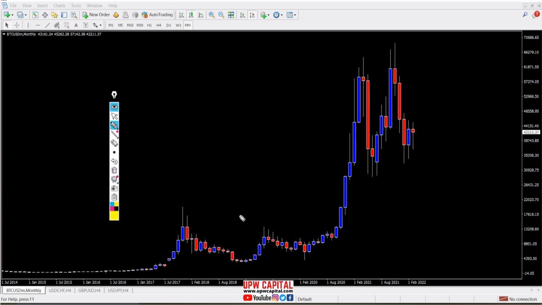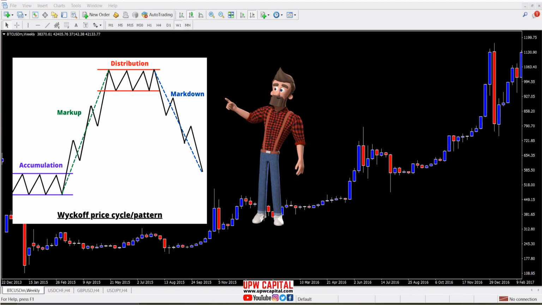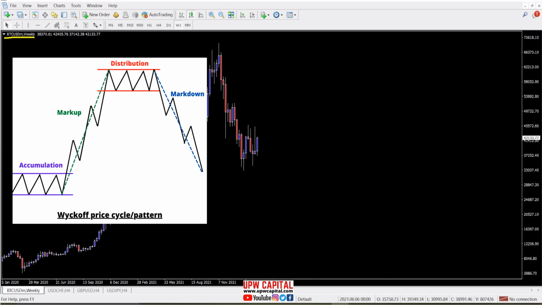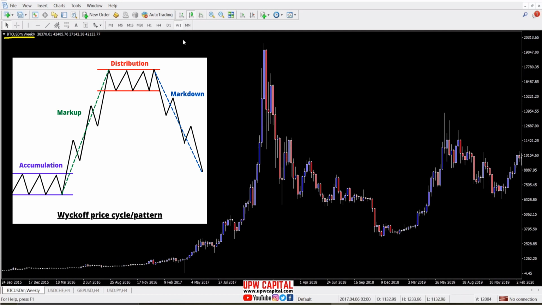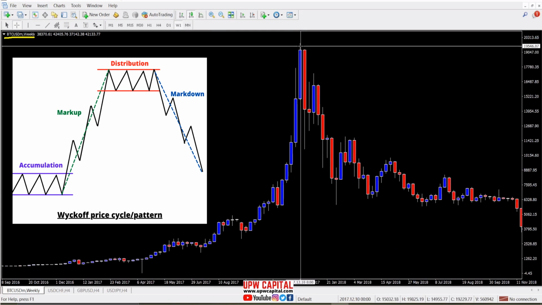We will now move on to the weekly price chart so we can study it further and look for more clues. I would also like to introduce you to a price pattern known as the Wyckoff theory or price cycle, which always repeats itself in different markets. As price accumulates, builds up or ranges, it is then followed by price pushing higher, which is known as the markup process. As you can see from the image, we are in essence in an uptrend during the markup process. The next step is when price distributes itself.